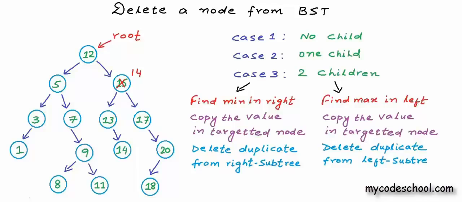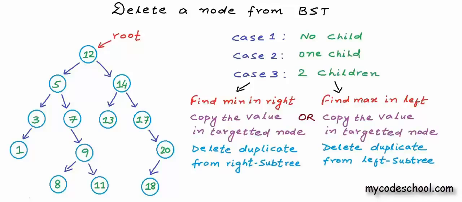And if we are picking maximum in a tree or subtree, then that node will not have a right child, because if we have something in right, we have something greater, so the value can't be maximum. The node may have a left child. In this case, node with value 14 doesn't have a left child, so we are basically reducing case 3 to case 1. I'll simply get rid of this node. So we are looking good even after deletion. In case 3, we can apply any of these methods, and this is all in logic part. Let's now write code for this logic.